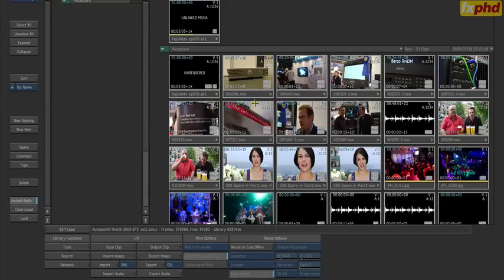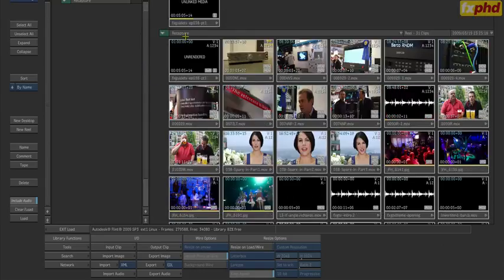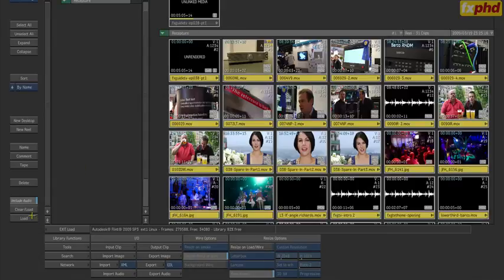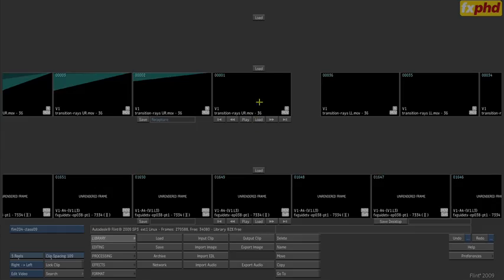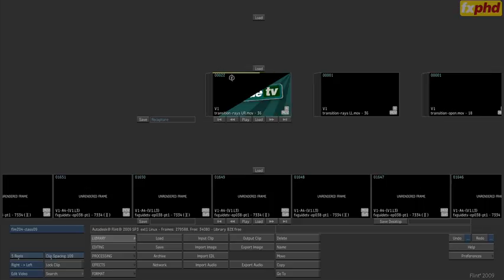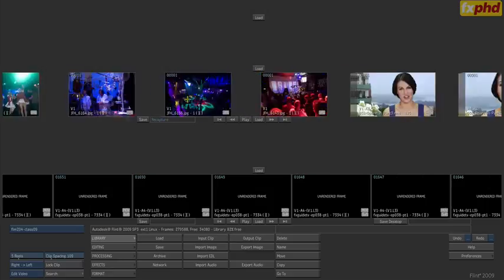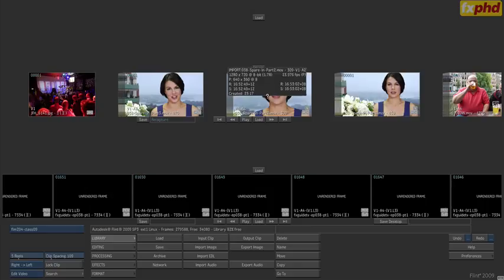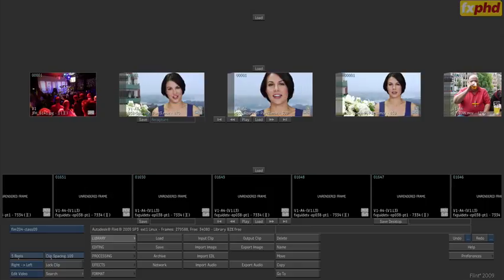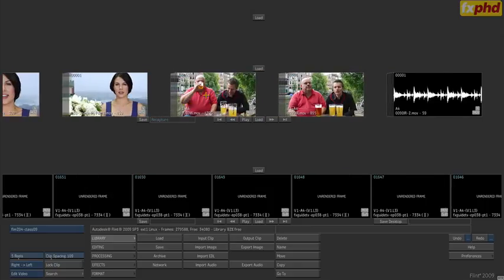Let's go back in the library and take a look again at some of these. Let me go ahead and load this out on the desktop. If you take a look at some of these clips here, you can see these are actually 1280 by 720, whereas our sequence was 960 by 720, which is normal for DVCPRO HD. And you can see Angie's clips here were that way as well. But Jeff drinking here, no surprise, is 960 by 720.